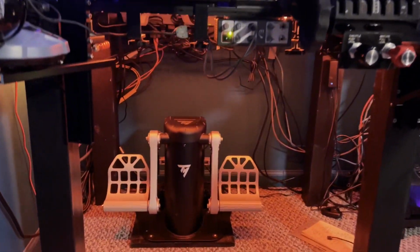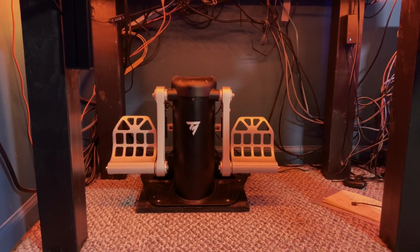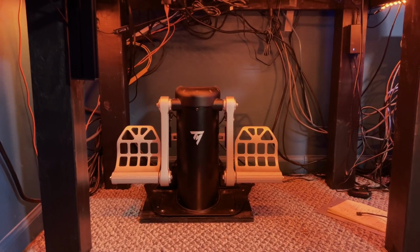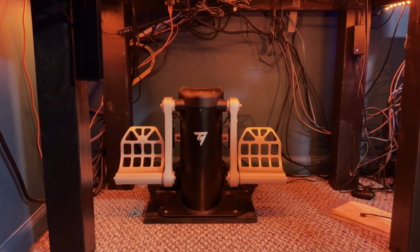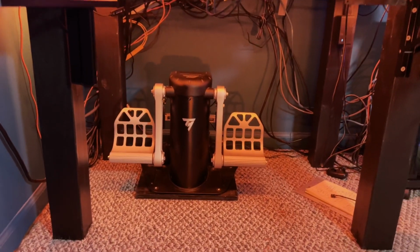Can't believe the coolest piece of all of this is my Thrustmaster pendulum style rudder pedals. This is the best part in terms of accuracy. This feels the most realistic to me of anything in my sim, and I really do like them quite a bit. So sorry guys, I didn't mean to leave you out.